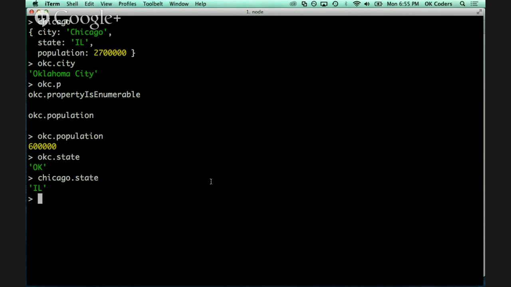So I could say Chicago.state is IL. This is called dot notation. When JavaScript sees this, first it looks at the variable on the left, tries to find out if that's an object, or assumes it's an object because you now have a dot there. So it finds that this variable inside of your scope, sees that dot, which means, okay, treat this thing like an object. Now whatever comes to the right of that dot, find that property on that object and resolve this whole statement, evaluate this whole, I guess, expression really, to whatever value that property has on the object, right?